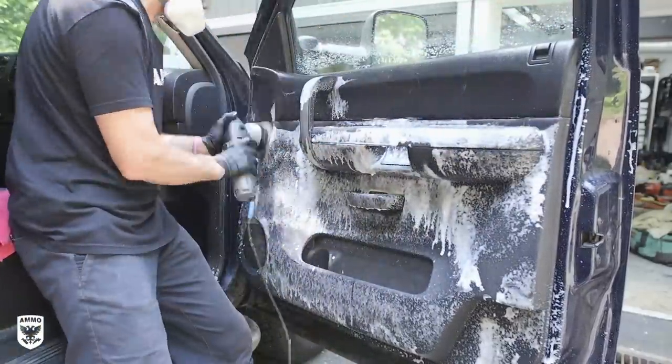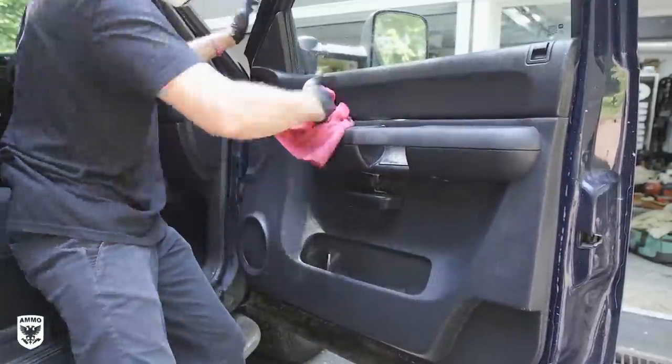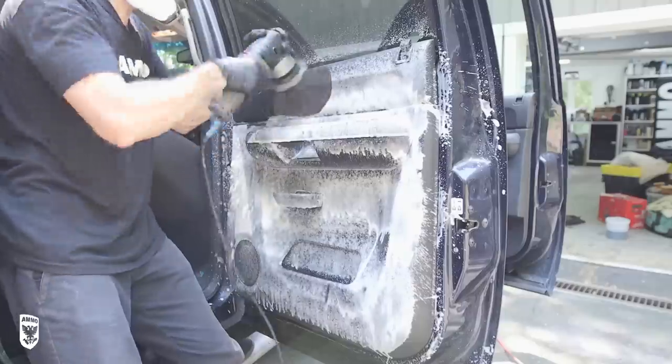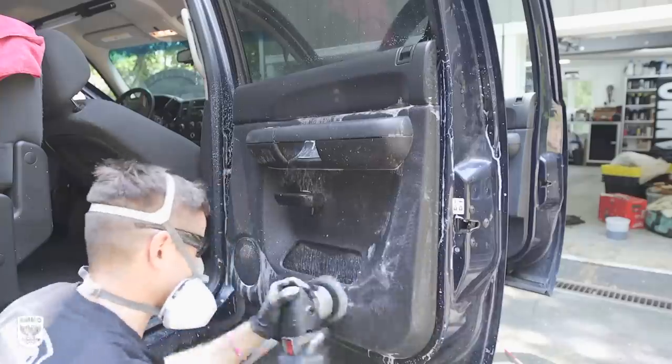It goes without saying, but obviously I wouldn't use the same technique on a sensitive door panel with leather or trim found on most luxury cars today. In those cases, light mists of product, microfiber towels, and interior detailing brushes, those are way safer and way more strategic on those types of doors.